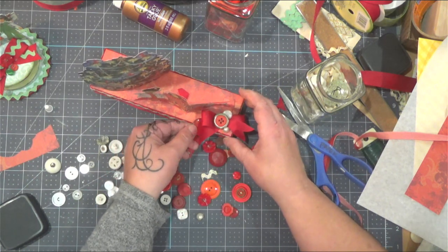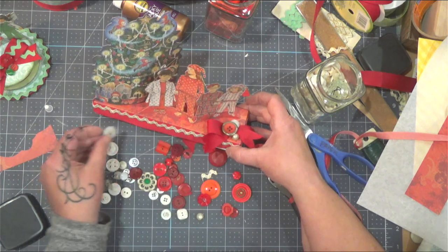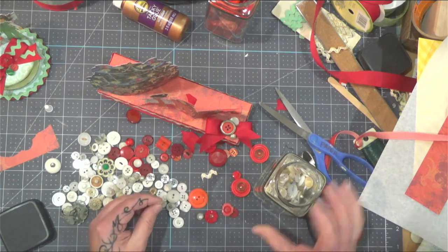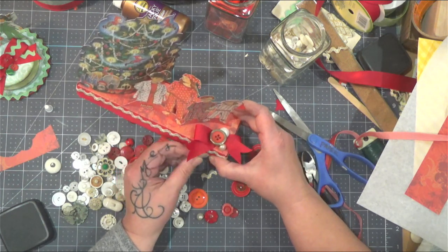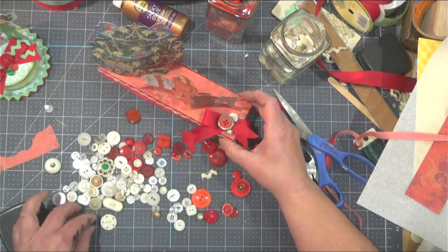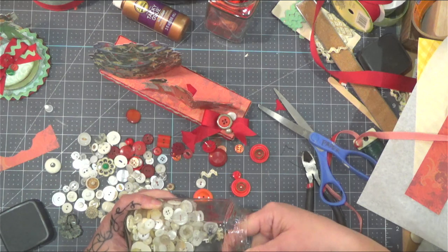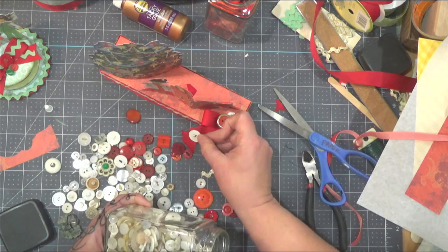Help, I'm buttoning and I can't stop. I think one flat on the front, but it would have to be the right button. There goes one on the floor. Like this with some nice red thread still through it. Let's see. There's a few in here. Where they get cut off? White thread. That one? No.